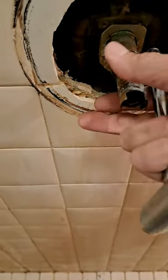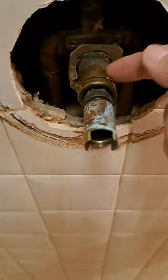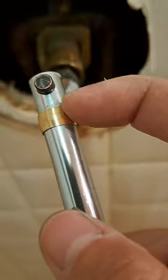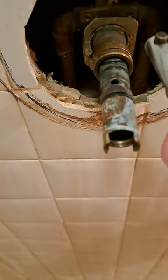Once you get all the way down, there's a line on the tool right here. Once you get that lined up with the edge of the faucet housing itself — not the cartridge housing, but the faucet housing — the collar will slip off and that will pop up. Then you rotate it until it locks into that hole on the end. You'll feel and hear it click in, and then you pull it out.